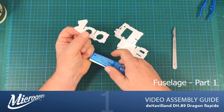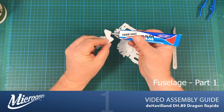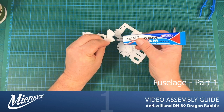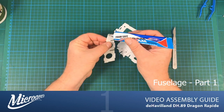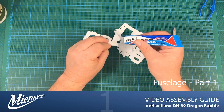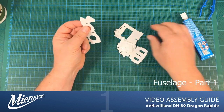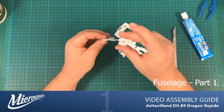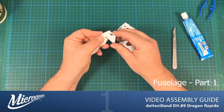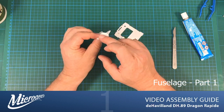So let's pop the part right at the front of the aircraft on. Add a little bit of glue, a decent amount of glue here. It is right at the front on the nose. I'm sure with my ability in the air, it will end up on its nose on more than one occasion, I'm sure.